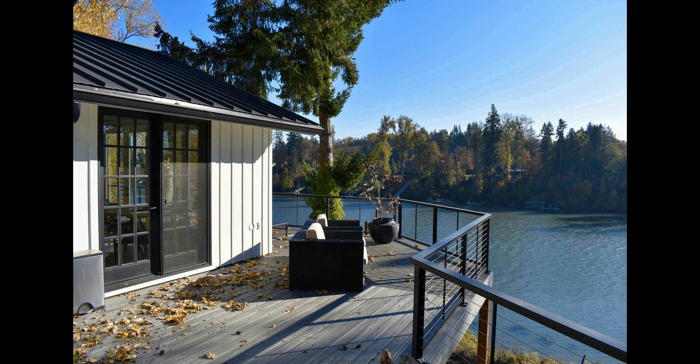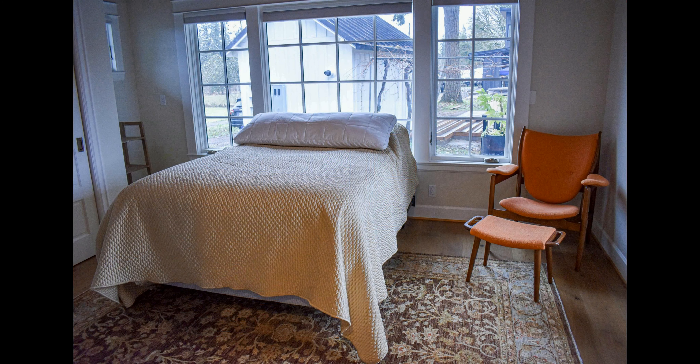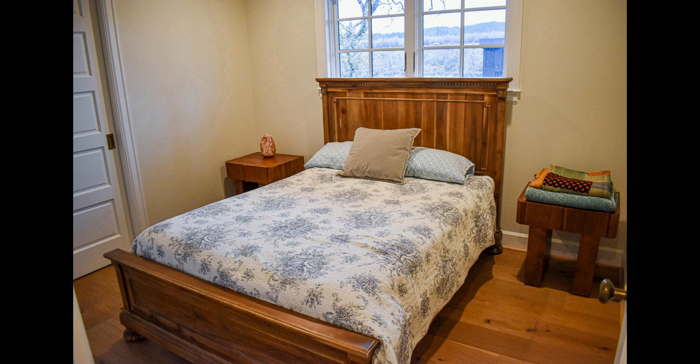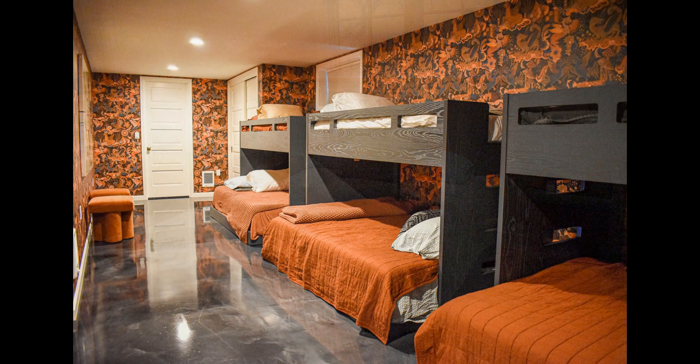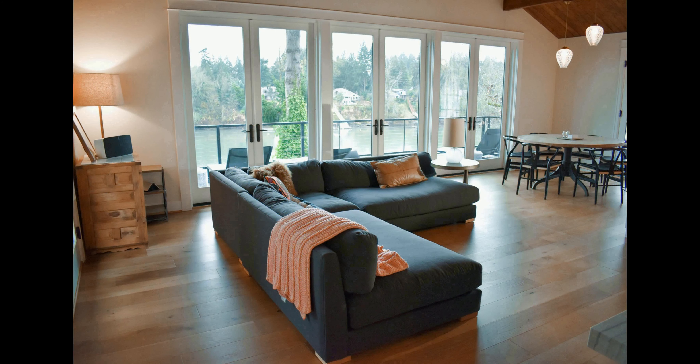Number 7. This beautiful Airbnb listing offers the perfect getaway from the hustle and bustle of the city. Located in the heart of the Willamette Valley, it provides a unique opportunity to explore the lush rural surroundings. Nestled in a five-acre property, this cozy home overflows with natural charm and tranquility. One can soak up the stunning views of the river and the wildlife in the pond. The private floating dock is the perfect place to take an afternoon dip. One of the most attractive features of this listing is the outdoor fire pit.